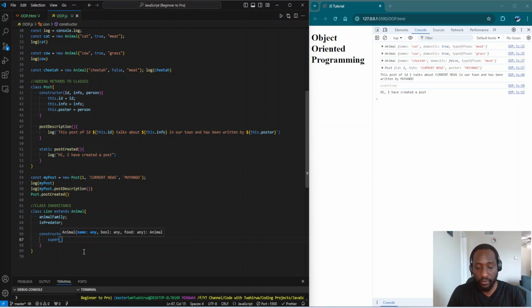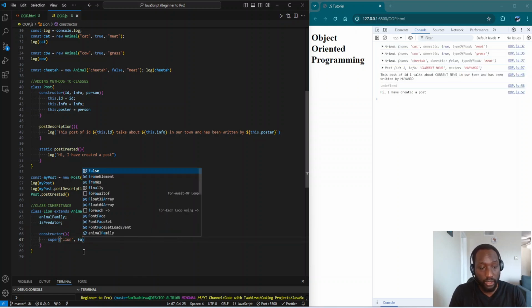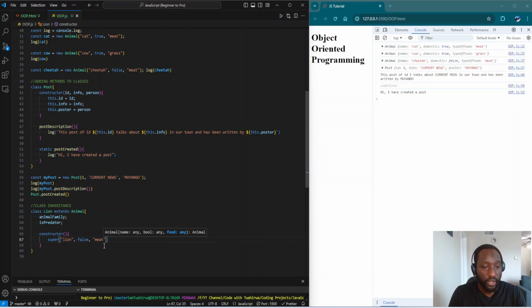So on the name here, I'll give it lion, and then the boolean, is it domestic? I'll say false. That is for the first. And then food, it's going to be meat. Okay. Yeah, so this is going to give these details to the parent class.